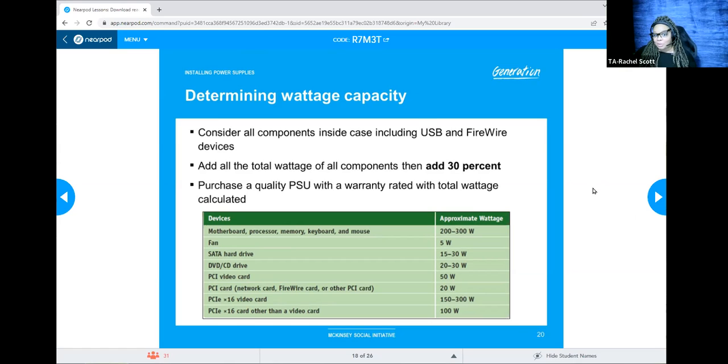1,300. And that's so that if you add other components, you will have enough to support those components. Because sometimes CPUs can run off of 12 volts, hard drives 12 volts, PCIe cards, and CD and DVD drives as well. It's just something to think about.